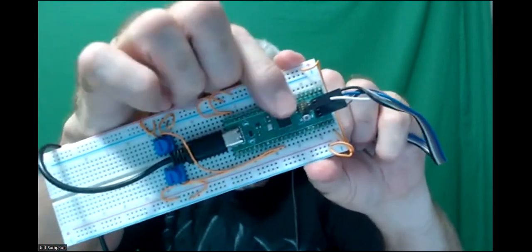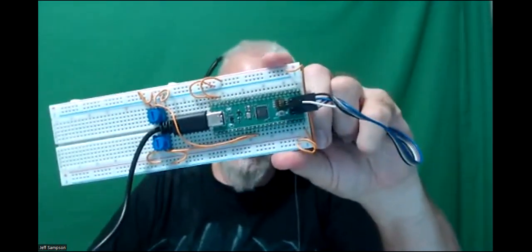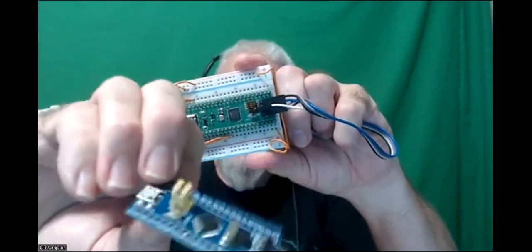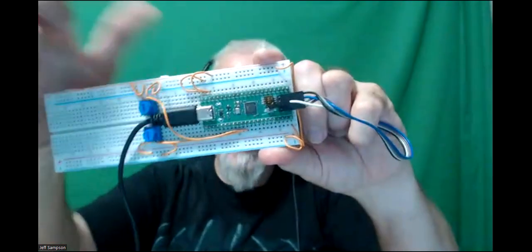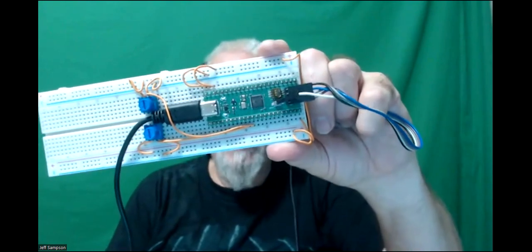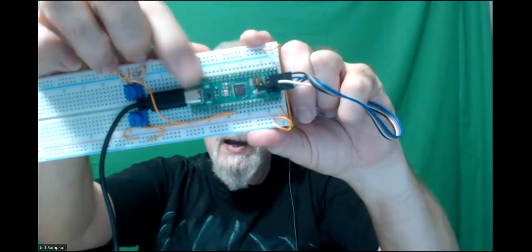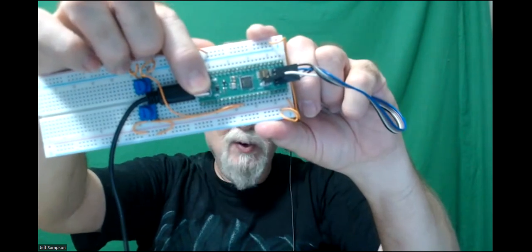But anyway, it's got this little tiny dip switch that instead of having jumpers on it, the other boards had like this, where it's got the jumper. You can pull the jumpers off and move them back and forth. And then some of the boards have push buttons, so you hold down the boot push button, and then press the reset push button to get it to do all the boot type stuff. But this particular board has a USB-C connector, and those seem to be much more sturdy than the micro USBs that's on the other boards.